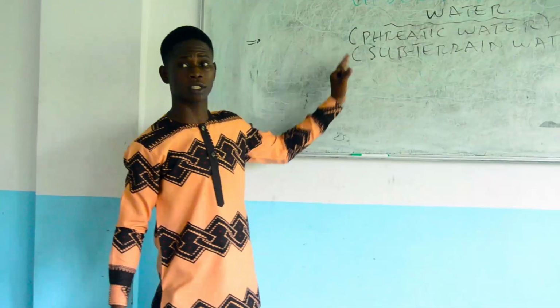All these are names used to explain or clarify underground water. So don't be surprised when you meet questions asking you about phreatic water. It means the same: underground water. Don't be surprised when you meet questions with the terminology subterranean water. Also, it means underground water. So, what is underground water?